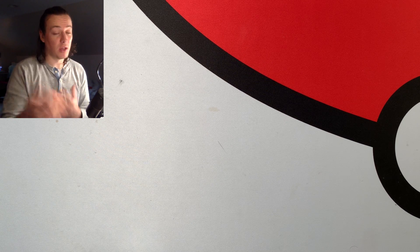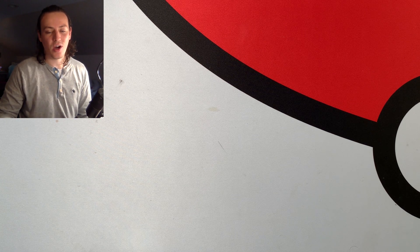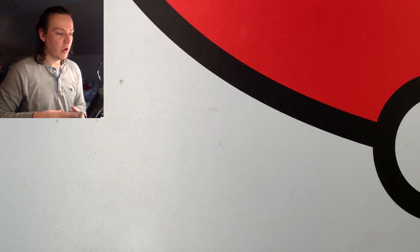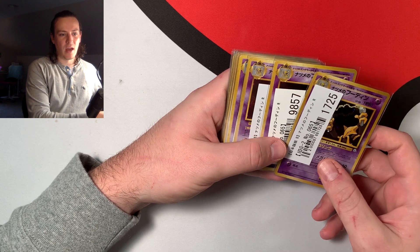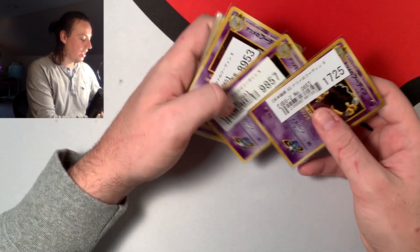Today we're going to look at 102 cards I bought. A lot of them — most of them — are actually the same card. I hate being the guy who only has one copy and disappoints people, so I decided to buy a ton of the same card: 102 cards across about 15 or 16 different cards. This first one is straight from a Japanese store — it still has the barcode, the number, and the Japanese name.